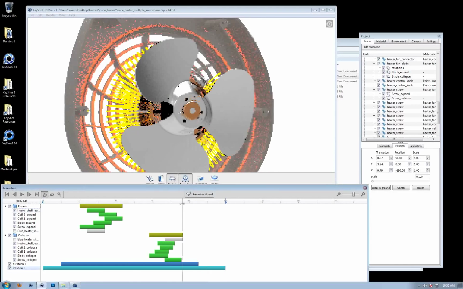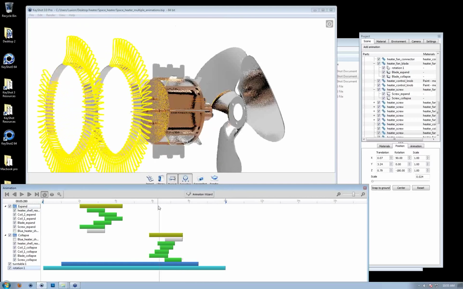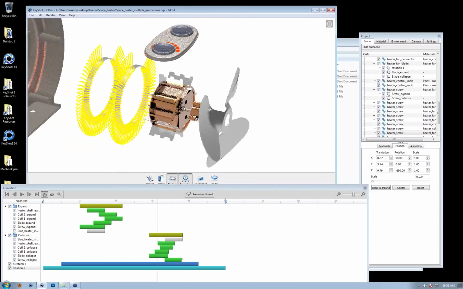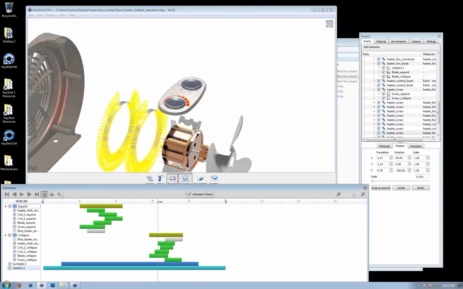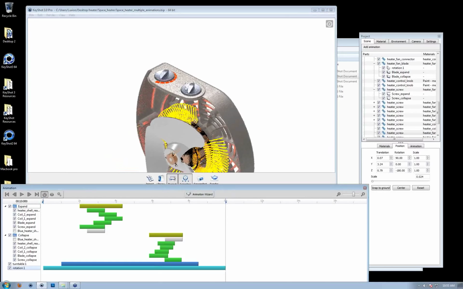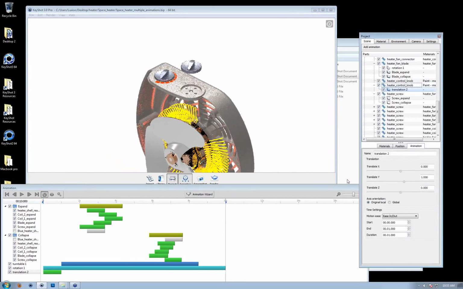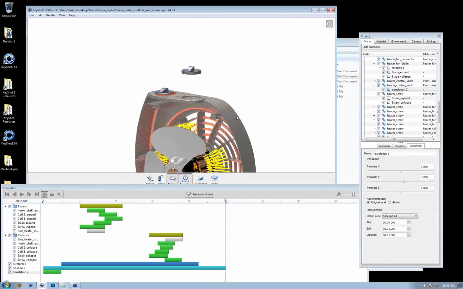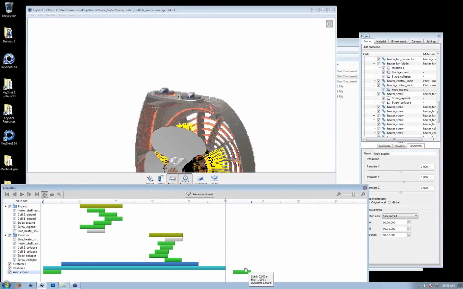So to add negative when creating a collapse animation, let's just do a very quick thing out here. Let's say I have this knob, and I add a translation, and it moves up on the Y, and this is called knob expand. Now, let's just move this out here. So there's my expand.